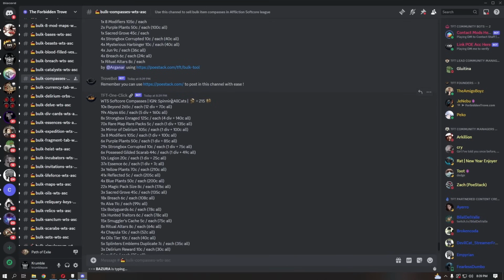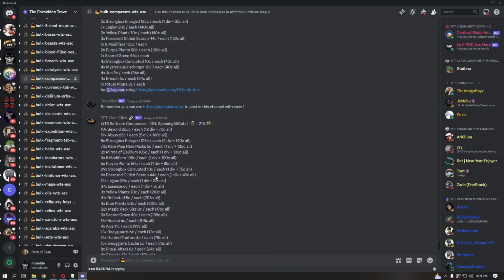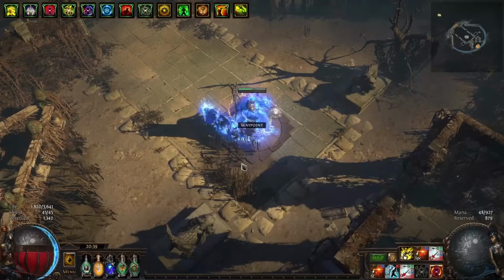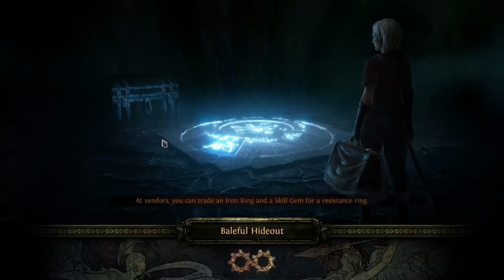Like you can see, people like this guy are posting using the PoE Stack website. It's just amazing. It's so easy to do now. It's so efficient. It's so simple. And as you can see, sextant rolling is so profitable.